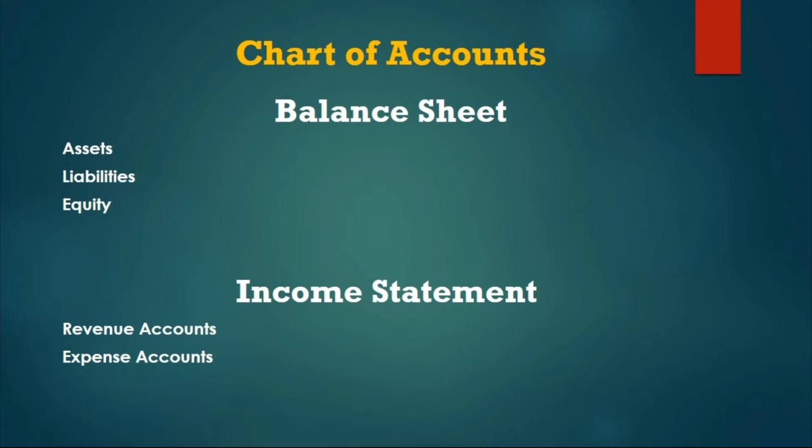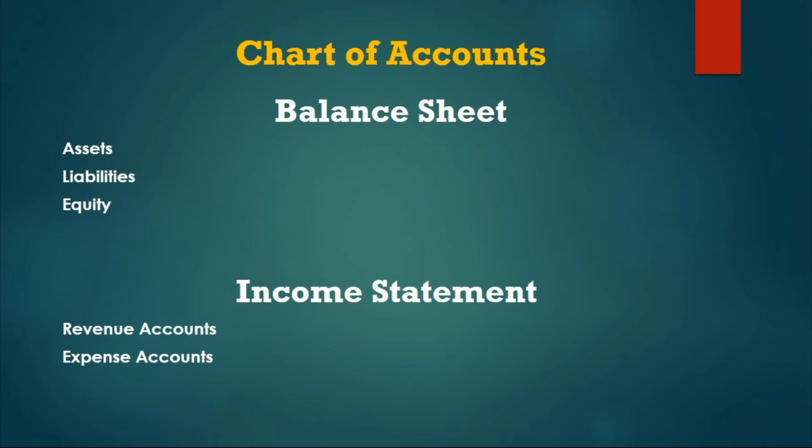So same thing, the income statement. What is the income statement? Revenue account and expense account. So what does the revenue account mean? How are we going to get the money? Where are we going to get the money? The expense account is the same thing. Where are we going to spend? How are we going to spend?